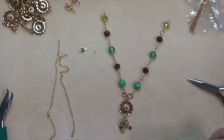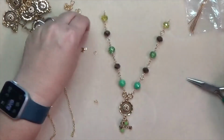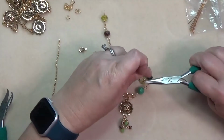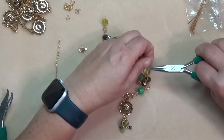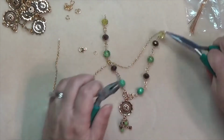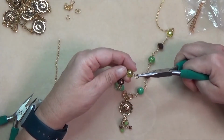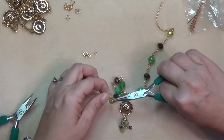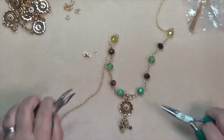So what I am going to do is go ahead and grab 2 of these jump rings, if I can get them, and put one on one side and then hook that to my chain. And then close my jump ring like so. And I'm going to do the same thing on the other side. I think. Okay, so those are done.